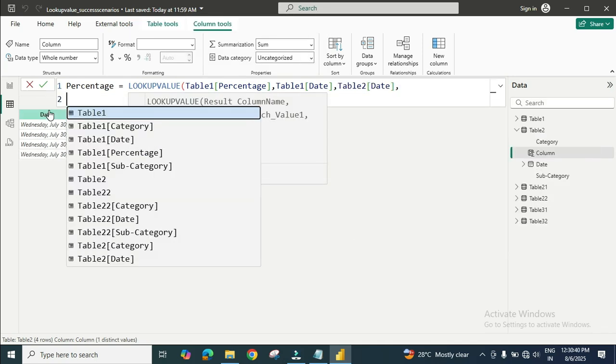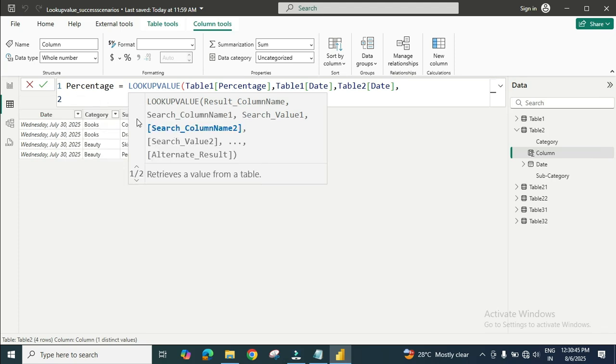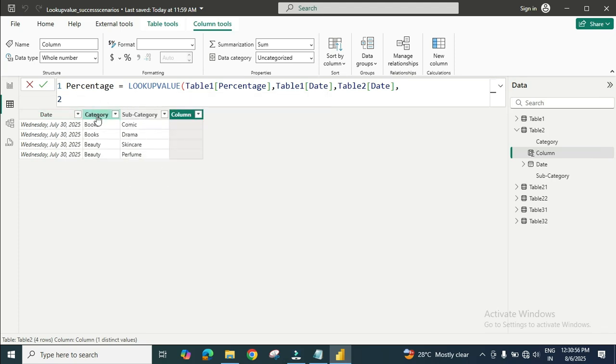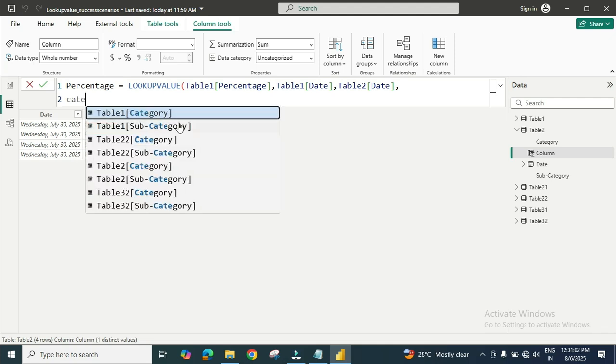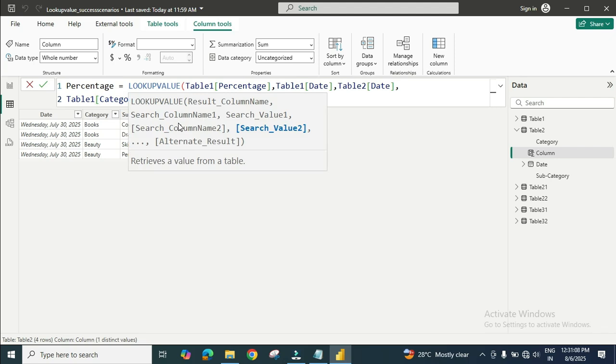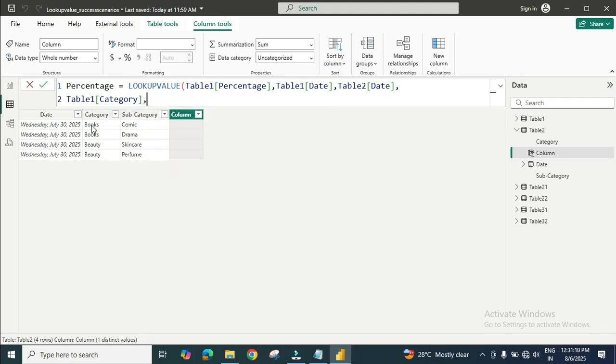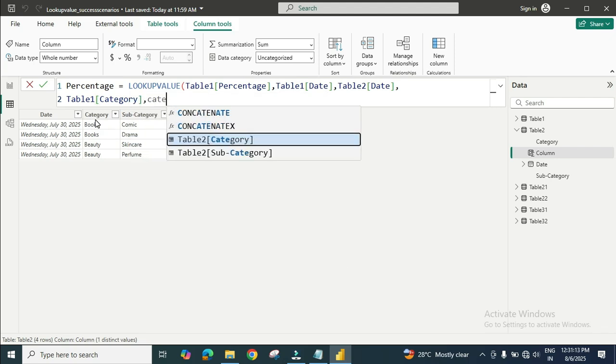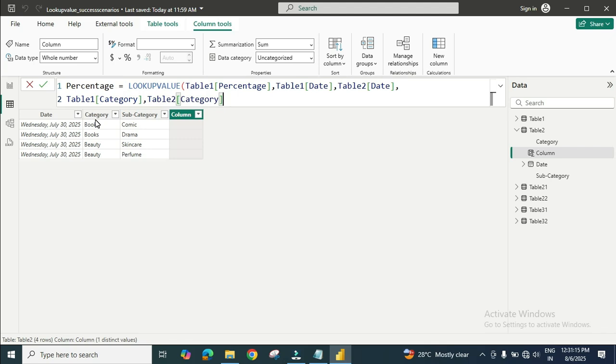Now I am just pressing Alt Enter. Now the syntax asks for search column 2 and search value 2. Based on the date, category and subcategory, we have to pull out the percentage value, right? So I use category from table 1 as the search column, and for the search value we give the category name from table 2.